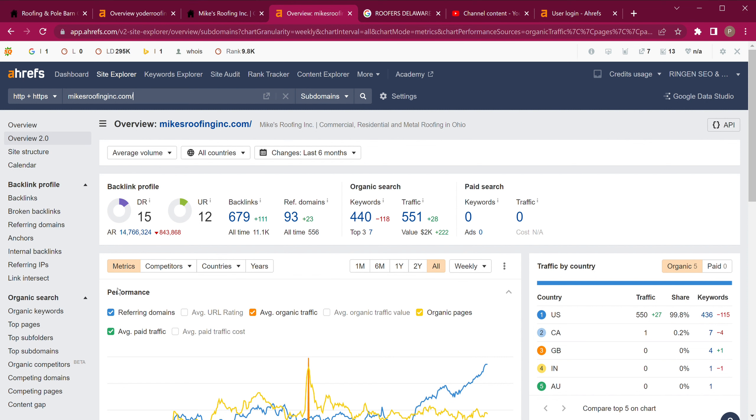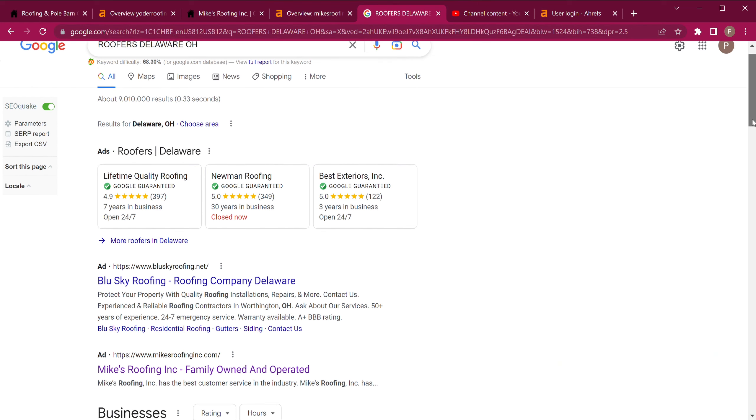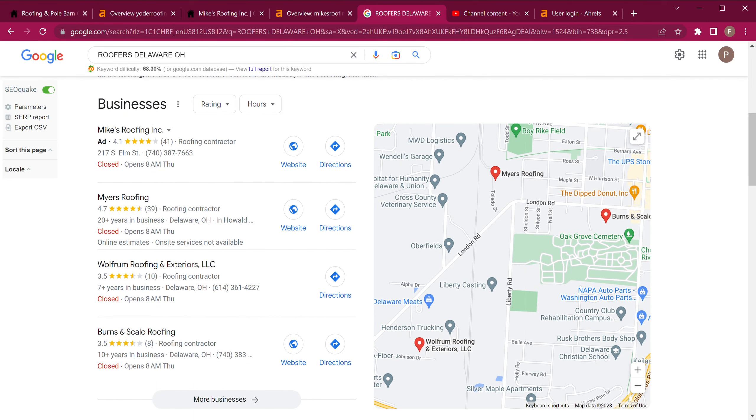With keywords, you want to make sure you're targeting the services you relate to the most, that you make the most money on, and the places you most want to work. If we were doing it, we would do the research to find the best keywords that will take the least time to rank for and have the most people searching for them. The money is in the research, Owen. The last thing we're going to talk about today is the Google Map Pack, because it's the first thing people see besides ads.